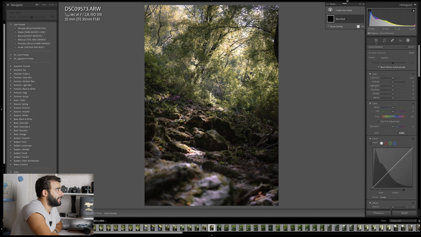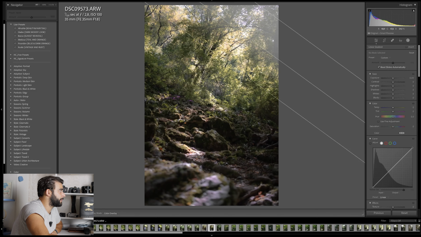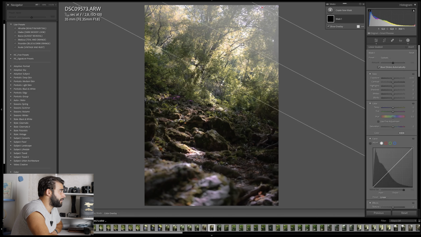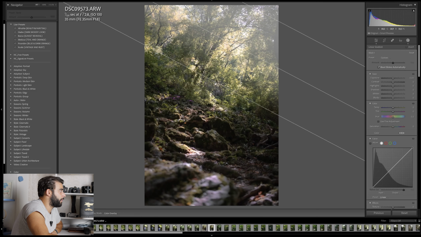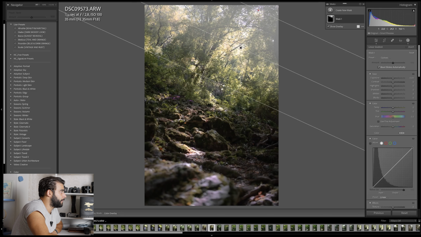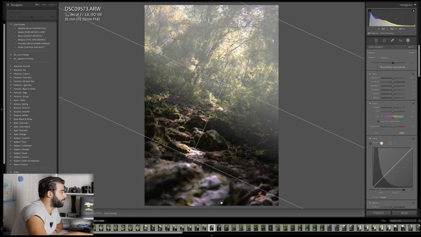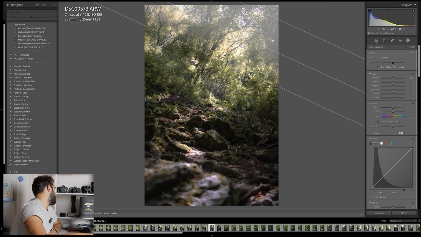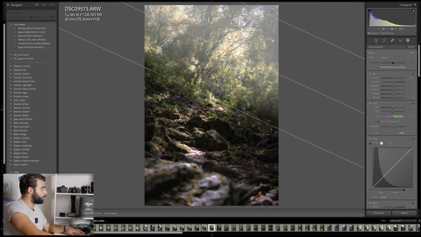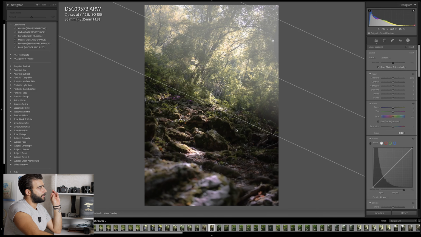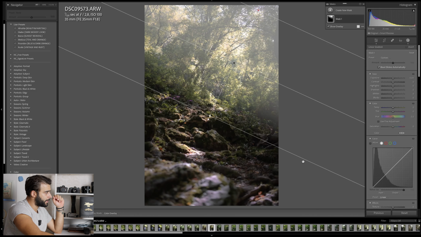So I want to do the linear gradient, and with the linear gradient what you have to do is you click here, left click, and you drag something like that. It's better if you follow the direction of the light. So in this case I guess my light is coming from here, and then it depends how much you want to affect your photo. You take this up and down. I want to make an effect like the sun coming in, the light of the sun, so I do it maybe a bit more like here.